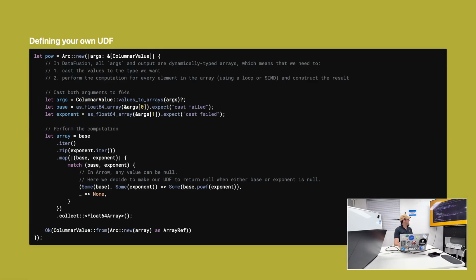Defining your own in DataFusion used to be pretty complicated. It's a trait under the hood, so you implement the trait. But it used to be a lot of ceremony in order to get that done. It's actually gotten a lot easier, and I just looked at their recent examples while putting this talk together, and so it's actually not too bad anymore.